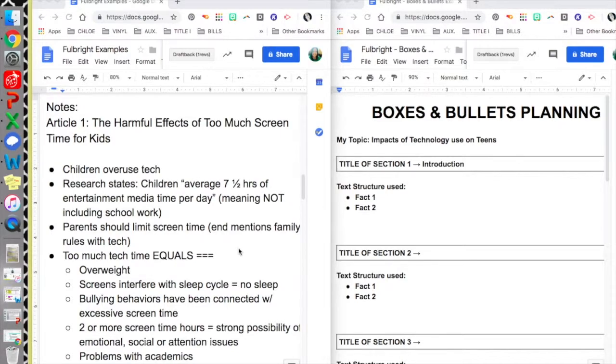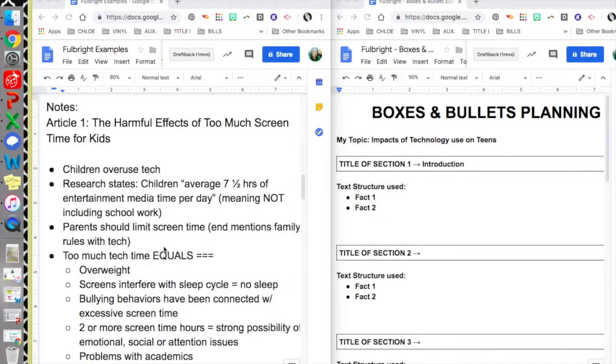So the first thing we're going to do is ask ourselves this question when we're thinking about our notes and thinking about how to place information, these facts, into our boxes and bullets. So the first thing I want to ask myself is, what information inside of my notes best fits together? And the easiest way to do that is I use the CCC method, which means color coding to categorize. Okay, that's not alliteration there.